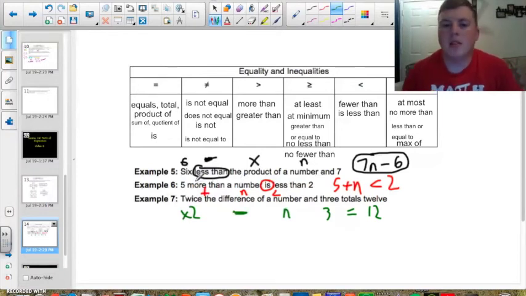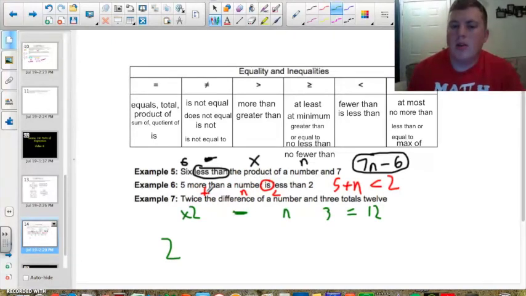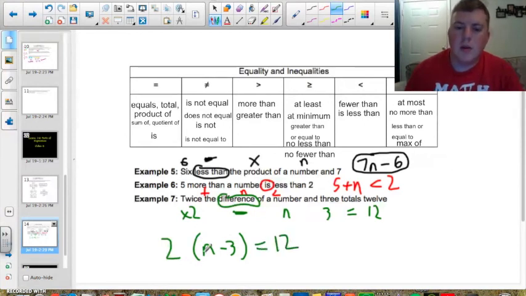Now, we need to be paying close attention to what we are actually multiplying here. We know we're multiplying something by 2. Now, is it twice the number, or is it twice the difference? It says twice the difference, so that means we actually have to do the whole subtraction problem. So we're going to set up some parentheses here so that we know that we're multiplying the whole difference by 2 instead of just multiplying the number. So the difference that we are multiplying is the number and 3. So we're going to subtract n and 3. And we know that it's going to total 12. So again, these parentheses help us see that we're multiplying this whole difference, n minus 3, and not just the n. So that would be our final answer here.